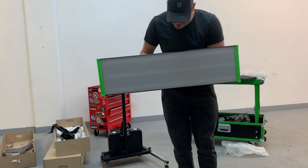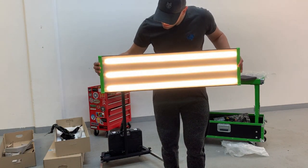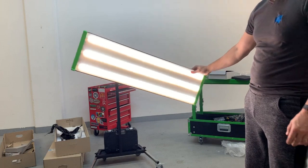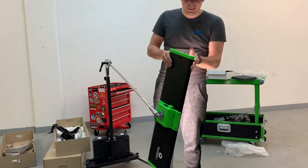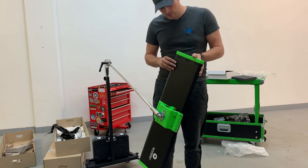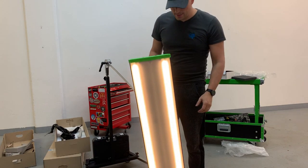We have the dimmer in the back. Off. On. Maximum strength. Let's turn on all of the lights. There we go. It has 6 LEDs. Every LED has its own button. You can use it however you want. This would be my setup.